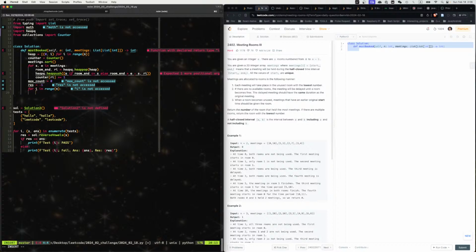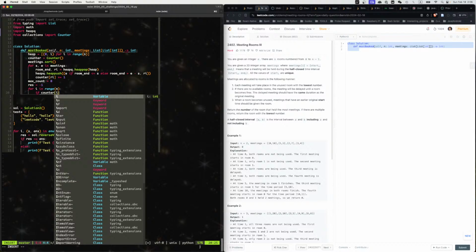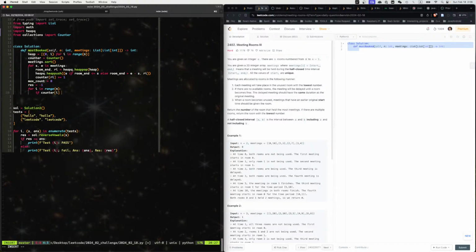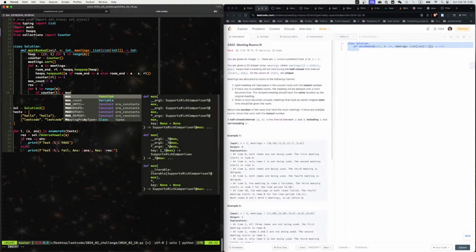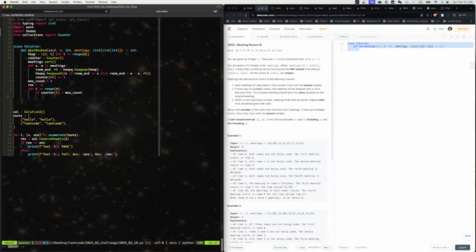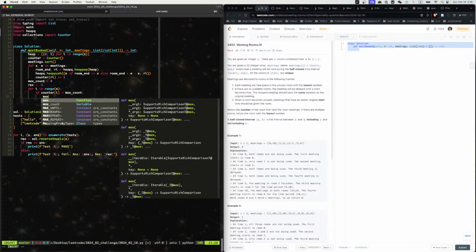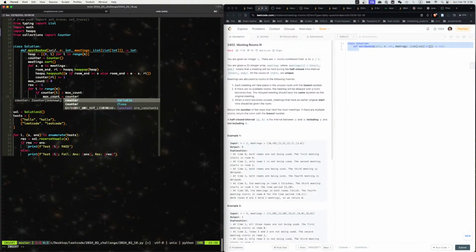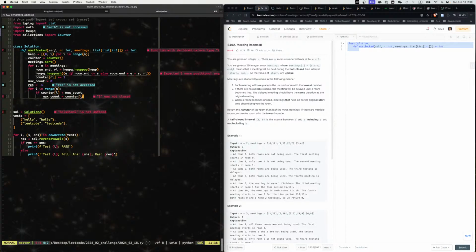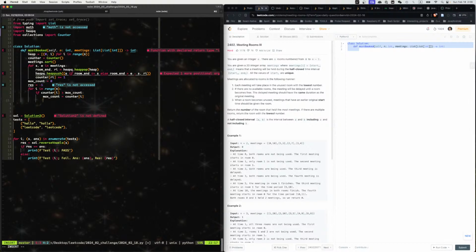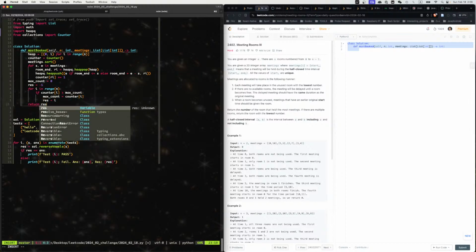And we say if counter i is larger than max count, then max count equals counter i, and res equals i. Okay, and at the very end we return res.